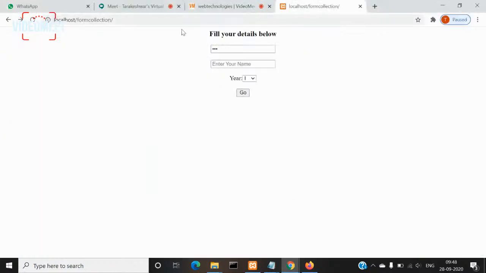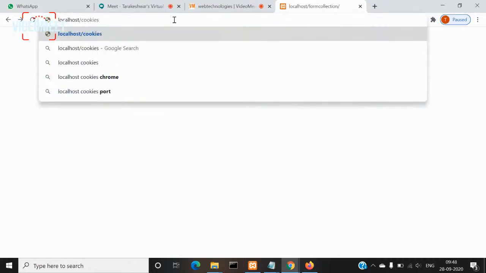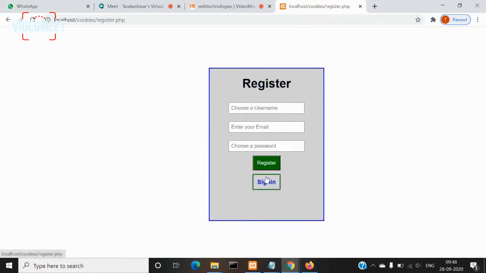Let us open this application in the browser. Form collection. The text page will be open. This has a login page and registration. If I'm a new user, I have to click on register.